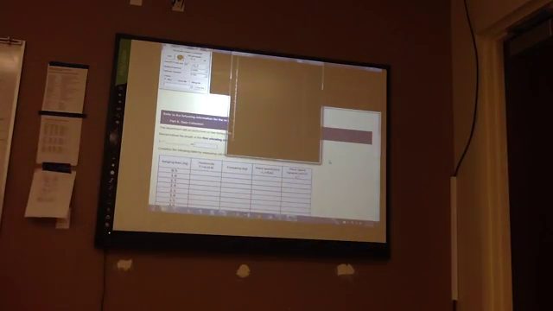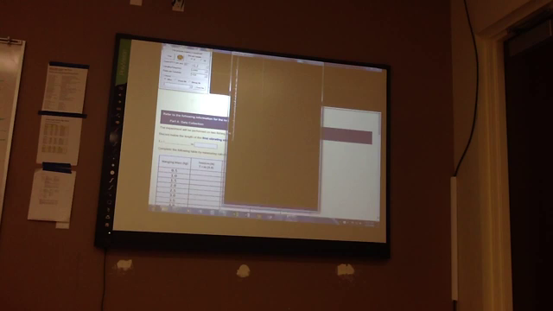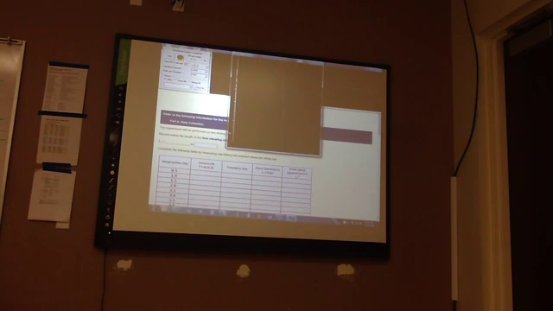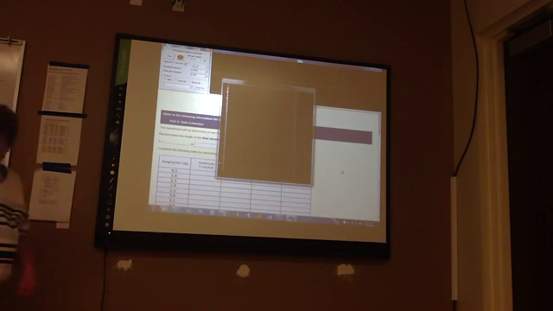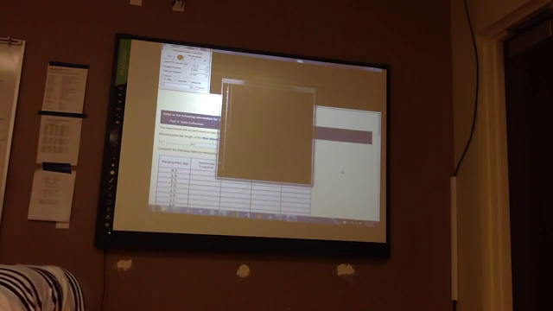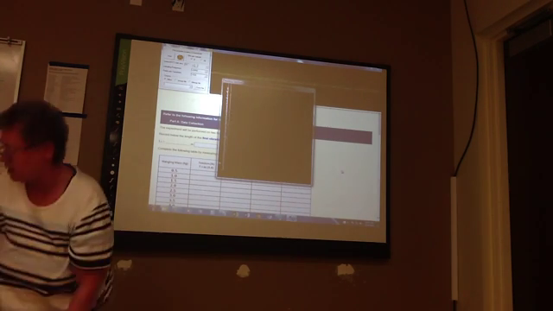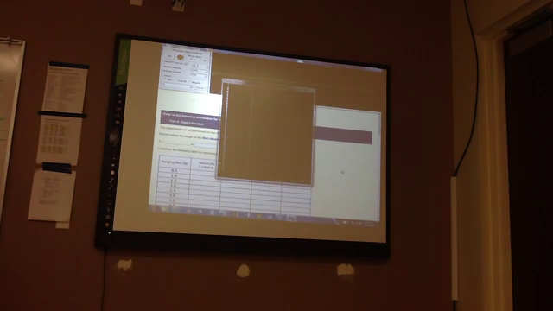Now, I don't think I can make this any bigger for you. See, if I make this bigger, it isn't bigger. So that means that you all are going to have to get up close and personal and read it off the scale. So you're going to have to come, and when I do it, read it off the scale. All right, so let's see how little tension I can put on it and you can read it.